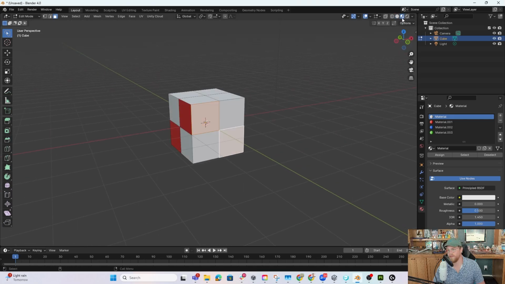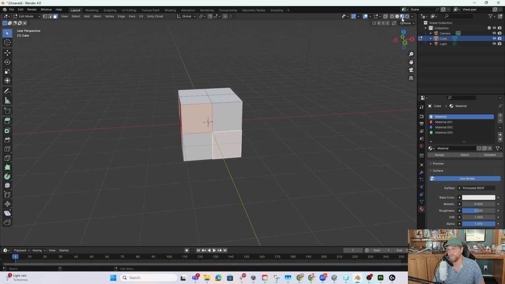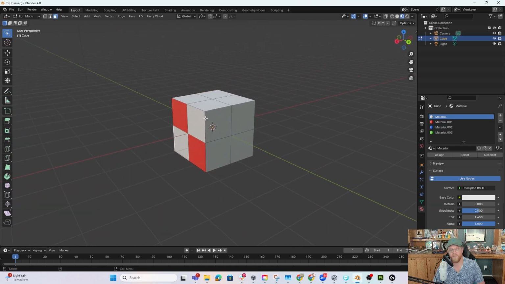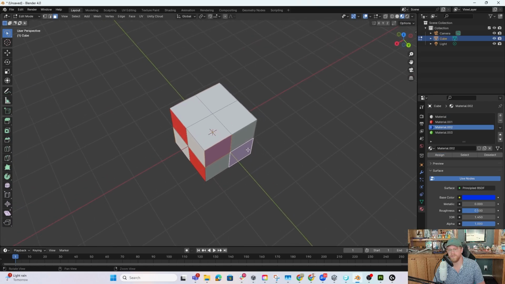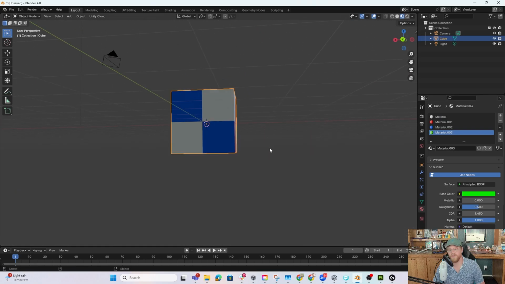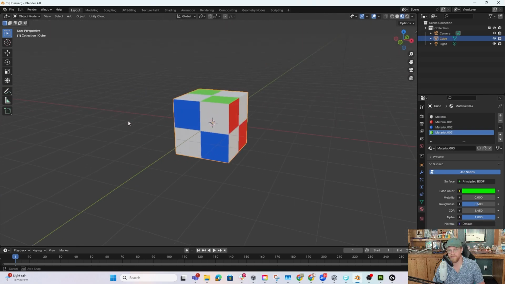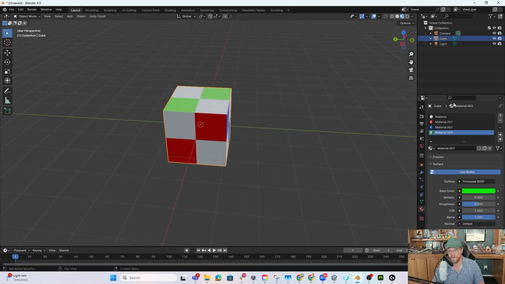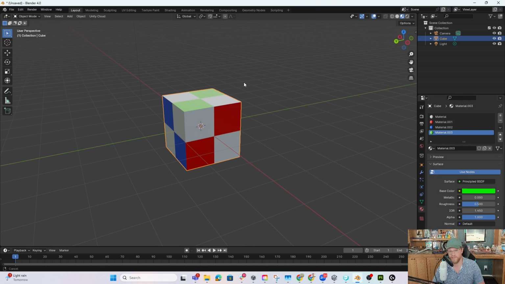And just to see that, let's turn on our actual color mode here in the renderer. And then going to assign blue to these faces. And let's assign green to these faces. So nothing too crazy, but an interesting kind of texture, an interesting grouping of materials. And right now we would be painting four separate materials if we send this straight into Substance Painter.